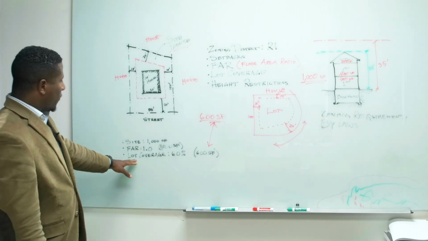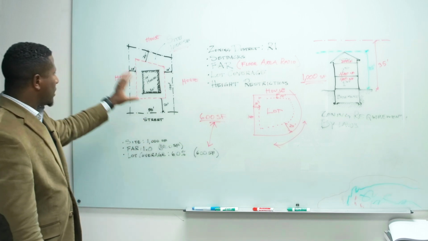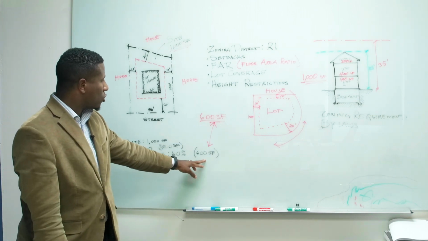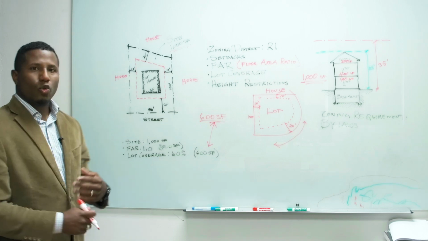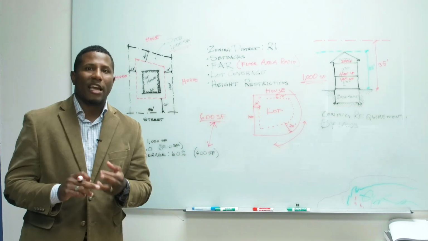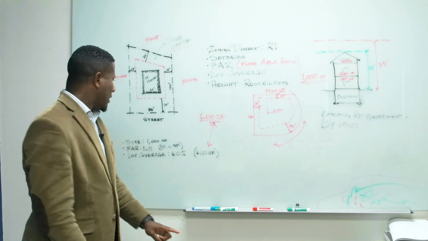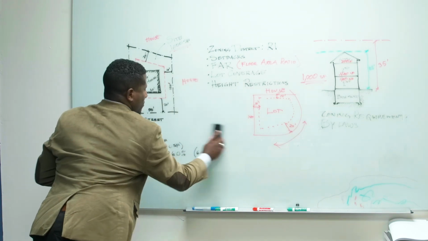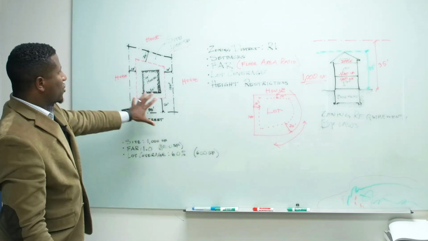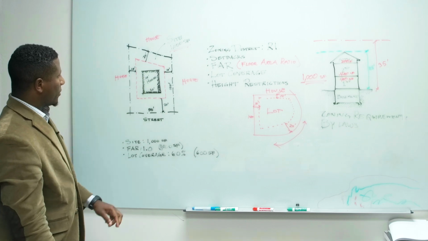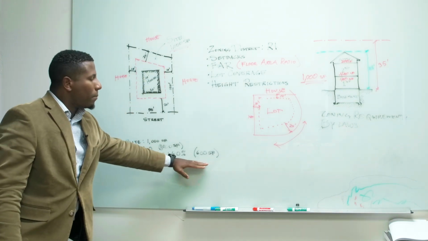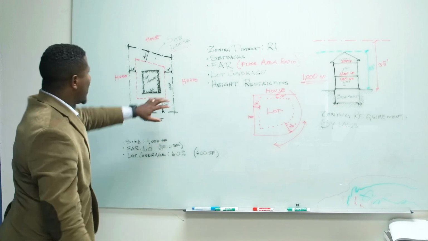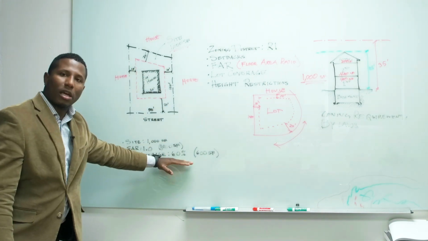Now let's go over the concept of lot coverage. I briefly went over it. In this particular example, the lot coverage is 60% in this district, which equals 600 square feet. What happens if you want to do a detached garage, or you want to do a shed, or you want to do something else within your lot? That's when the lot coverage applies. So for example, let's imagine we're using the same lot here, and your house is 20 by 30. That means it's 600 square feet. It does not leave room in your lot coverage, so if you wanted to do a detached garage, you wouldn't be able to do it, because then it wouldn't comply within that 60% lot coverage.